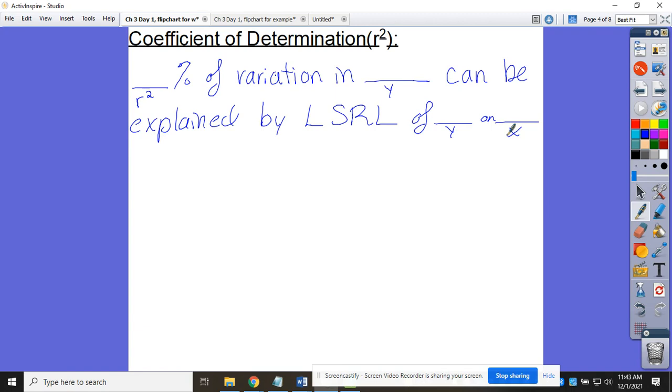Which I don't have a place for you to write this on the college football one, do I? Interpret. What was our least square regression? Your equation is your least squared regression equation. I didn't give you a place to write interpret r squared, right? So if I asked you to fill this in right here, your r squared is 0.8625. Well, what is that as a percent? 86.25. So 86.25% of the variation in, what's this? Points per game can be explained by the least squared regression line of points per game on yards per game.